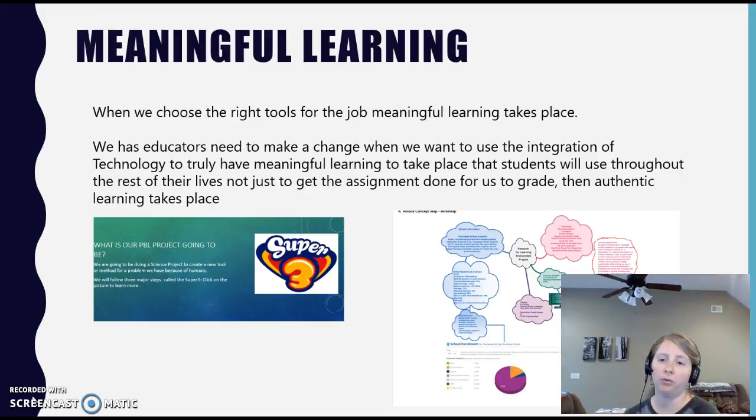And I've learned that through different projects you've had us do throughout this semester. With our PBL ongoing project, and using and learning about the Big Six and the Super Three, as well as Kataku. I was not familiar with the Kataku website and how to use that to make concept maps and mind maps, and ways to get my thinking out there before I head forward into my projects. So that was very meaningful learning for me.